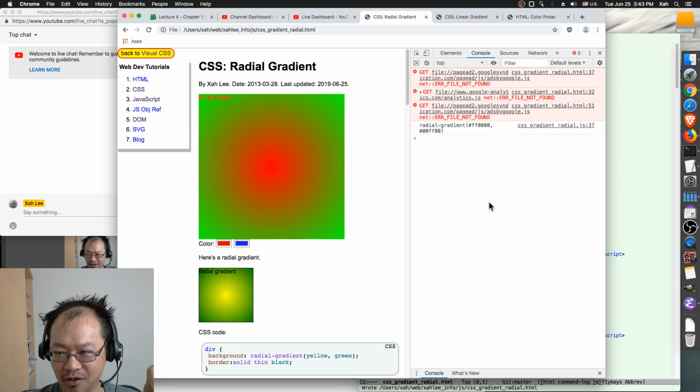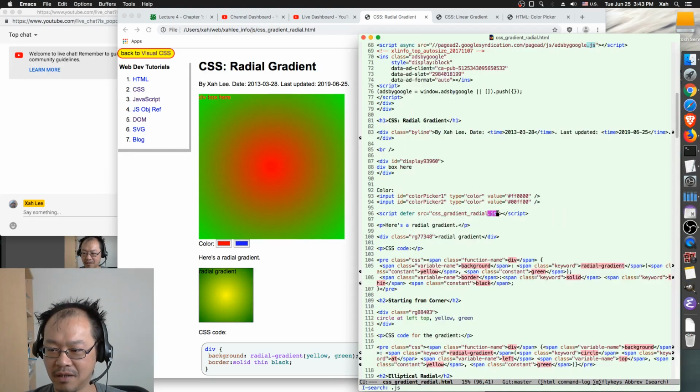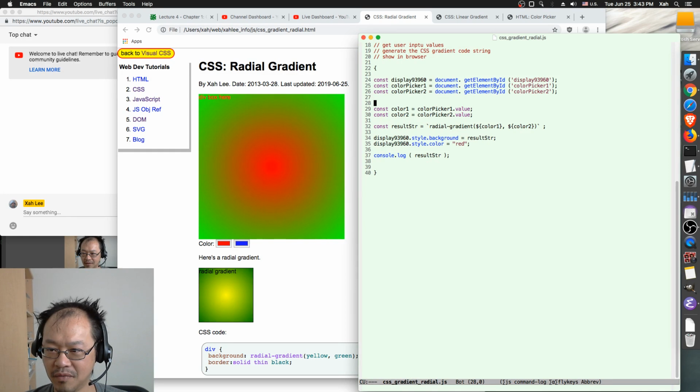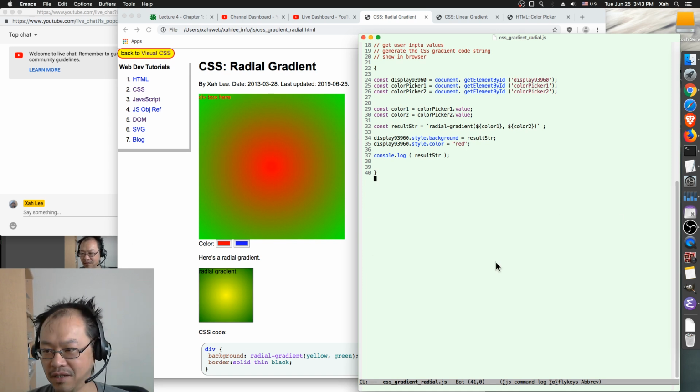It's not changed. Why? Because we don't have events, obviously. So let's go back to the JavaScript code. Open it. We need to add event listeners so that when the input changes, the thing updates.